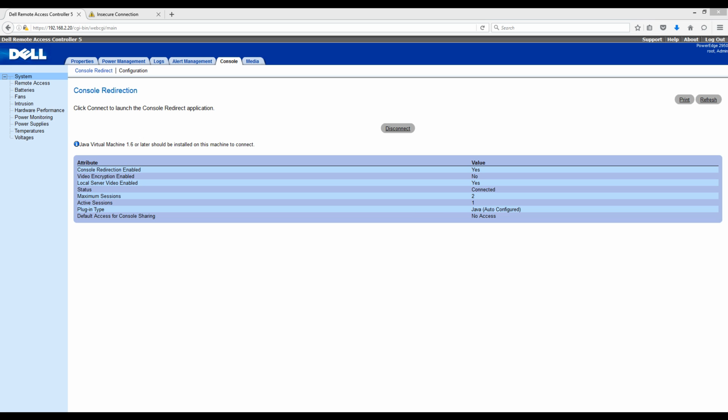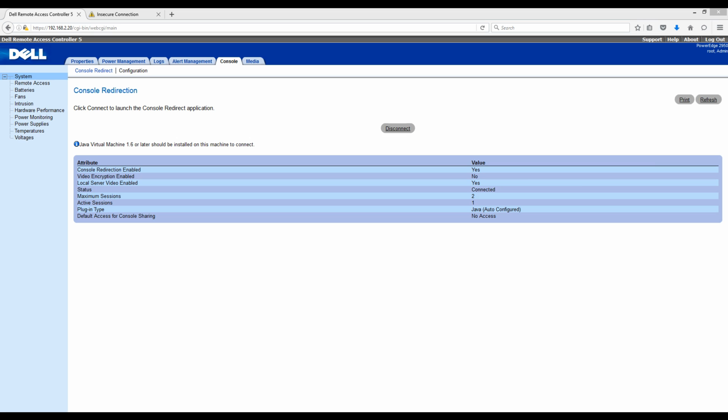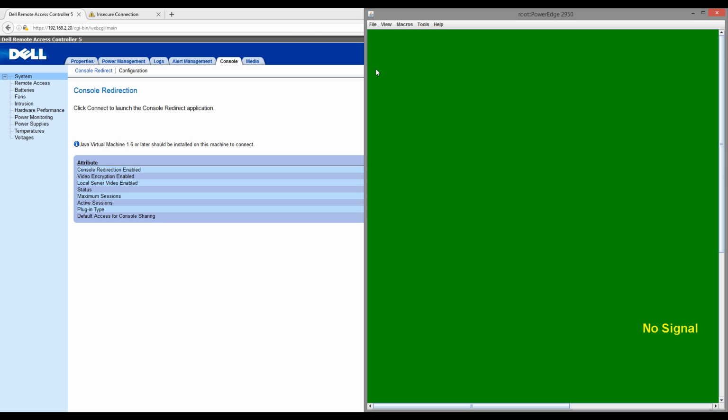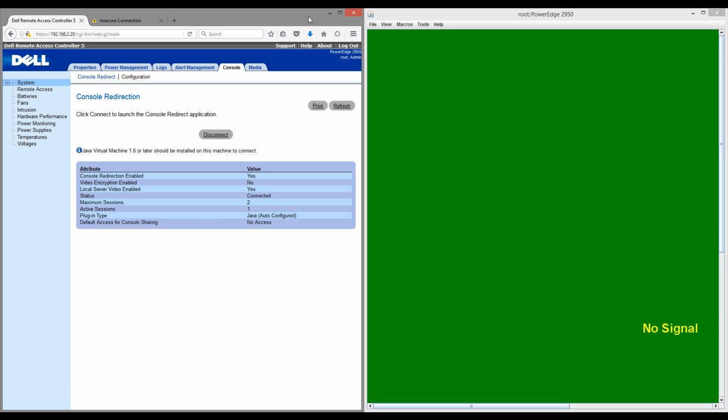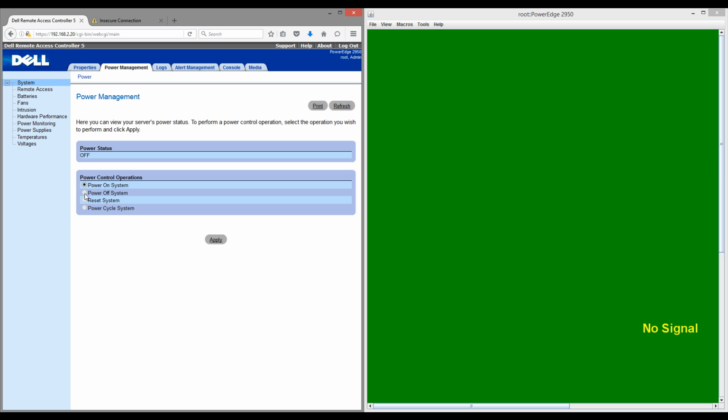And you just click connect and then open up with the Java Web Start Launcher here and click continue through the various security warnings. Now, these can be very picky about what version of Java you're using to open them with. It's just worth noting that it can be a complete pain in the butt. But you will sometimes have to use older versions of Java. But you see here that it successfully loads the console, and we see no signal because it's not turned on.